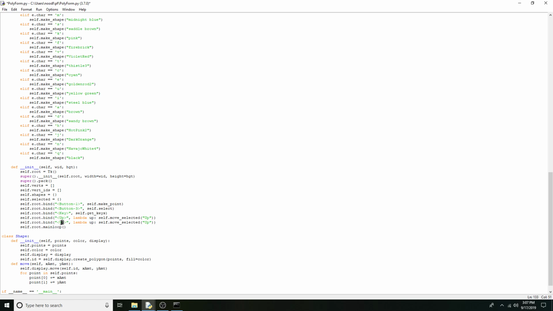And just to make this a little quicker, we'll copy and paste. Make this, instead of up, we'll call it down. We'll call it that there, but we need to call it down when we put it in the angle brackets, because those are built-in bindings.